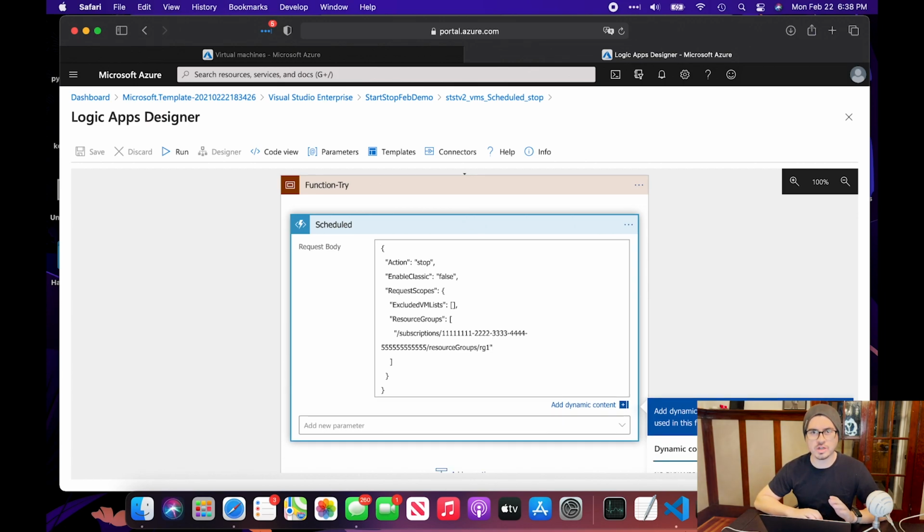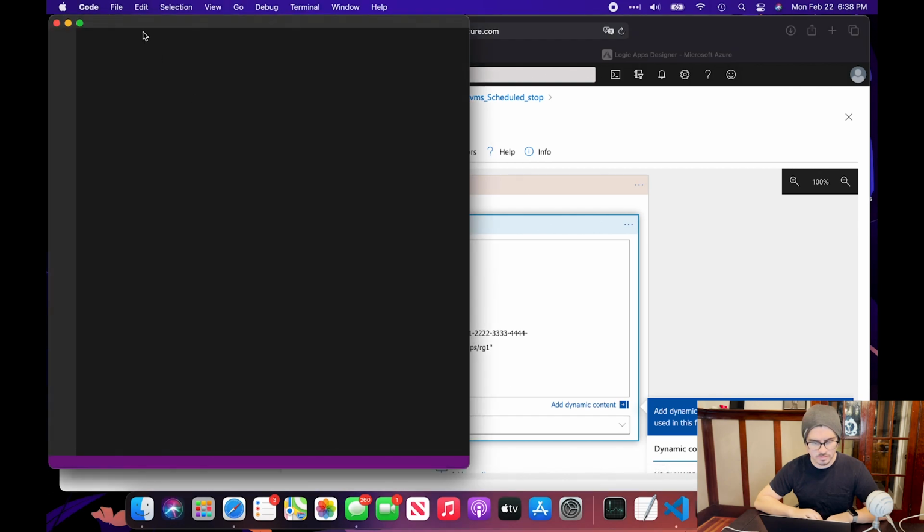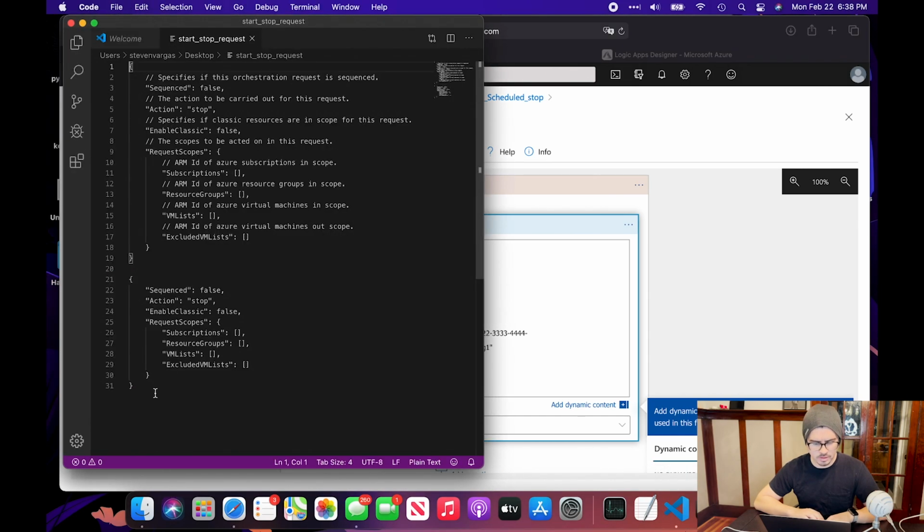What's nice is you can actually do it on the VM level, resource group level, or the subscription level. So you can start all of the VMs in a specific subscription, or stop all of them in a specific subscription, or you can narrow it down to resource groups or individual resources, or you can do a combination of those. There's also an option to exclude certain VMs, so you can include that in this payload. I'll show you what that looks like. So here's the different kind of values you can use. Like I said, I'll include both these payloads in the blog post, so you can copy and paste them.